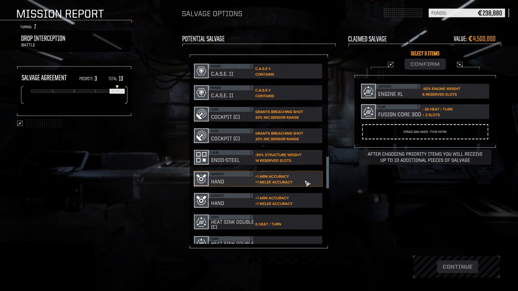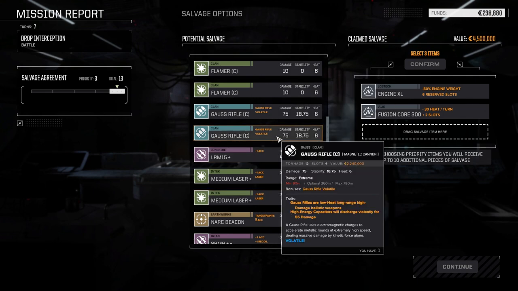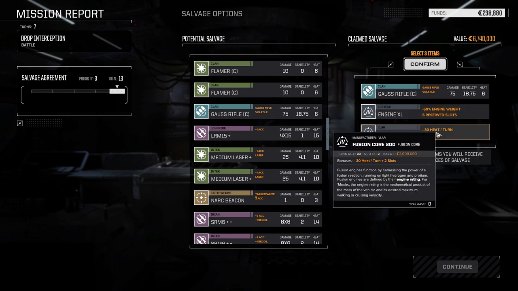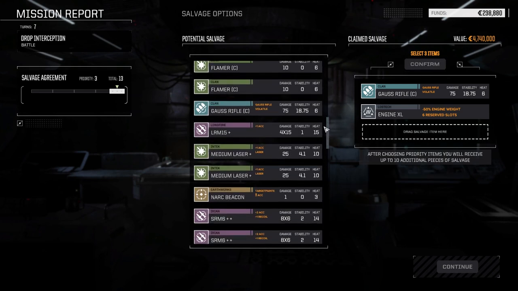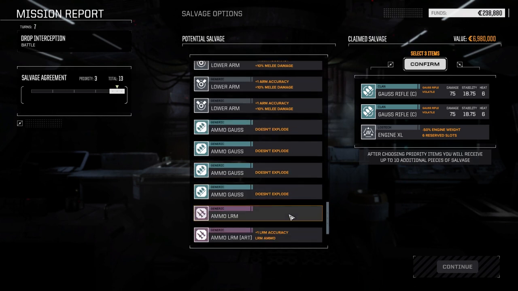Once again, I gotta say, I gotta go for the cash for those two. How much are these worth? 2.24 million. That's just 2 million. So let's take the two Gauss rifles. Gonna sell them. Hate to say that, but we got to get some cash flow going here so we can rebuild our mechs for sure.